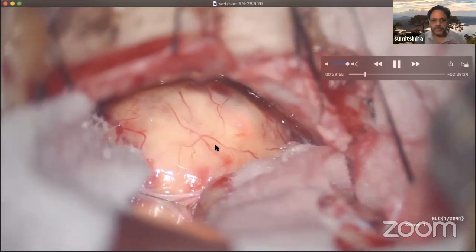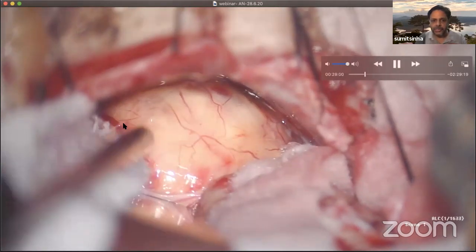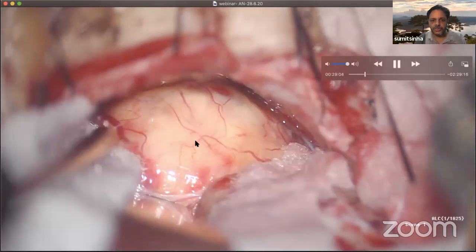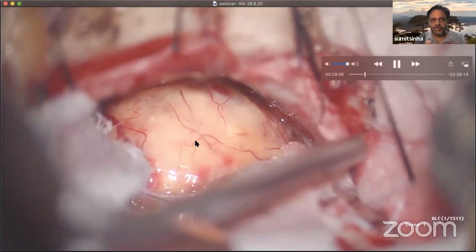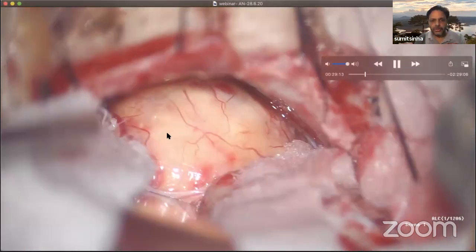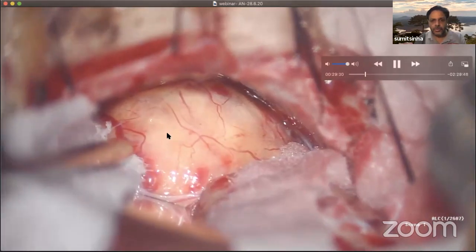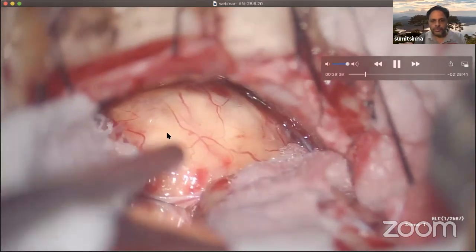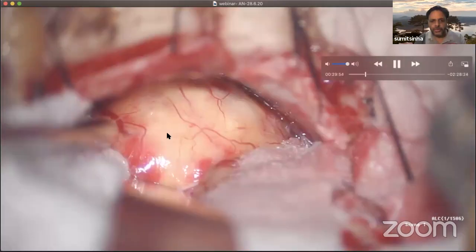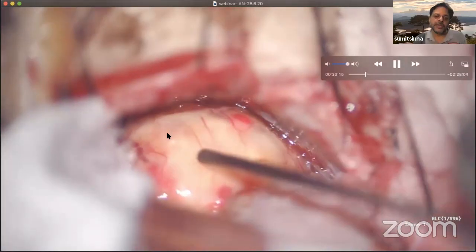So the arachnoid de-dressing has been done from all the sides, from the medial side, from the upper side, from the lower side. Now the stage is set to stab the tumor in the back, to attack the tumor. So that is where I have to skip a bit. So you check it with the neuromonitoring.